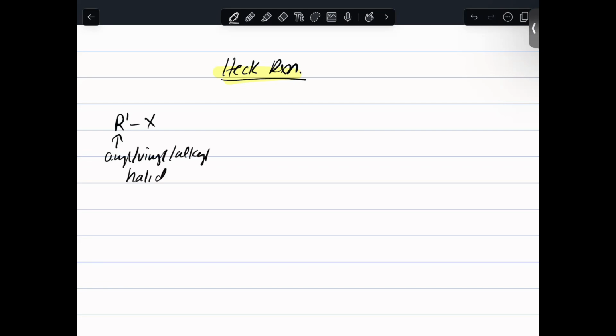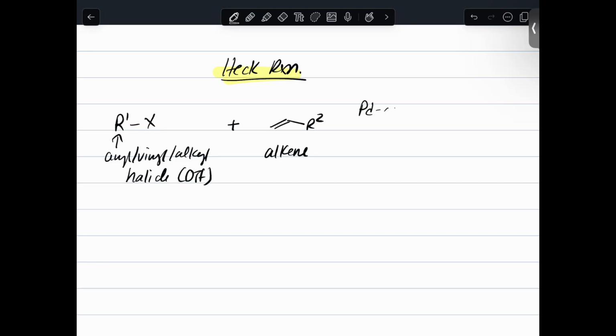Okay, you guys. So in our last lecture, we started talking about the Heck reaction, one of the many cross-coupling reactions. I just want to remind you that the Heck reaction typically requires an aryl, vinyl, or alkyl halide, or triflate. We've talked about triflate; I gave you the structure of triflate. You also need an alkene, and your alkene has to have at least one hydrogen on it.